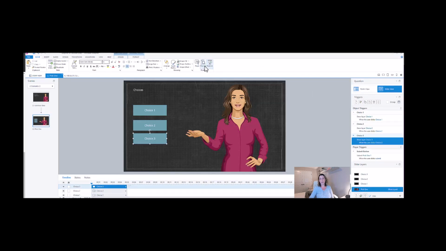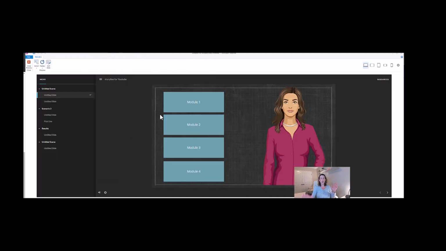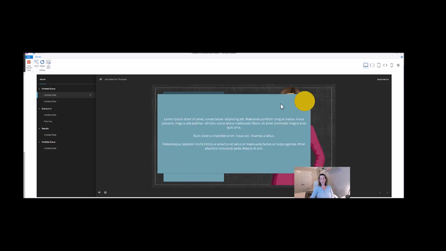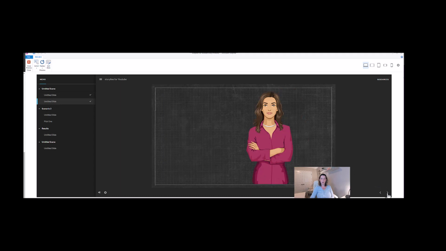So let's go in and take a look and preview our slide here. Okay, so here we are at the very beginning of our training. So we started with what we did a few videos ago. We've got all 4 of our interactive modules here. So we've got our layers that show up. And remember, we can't click out until we click through all of the modules. And then our next button will open up for us.